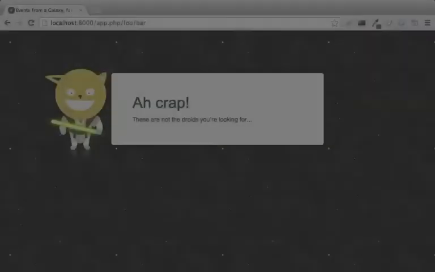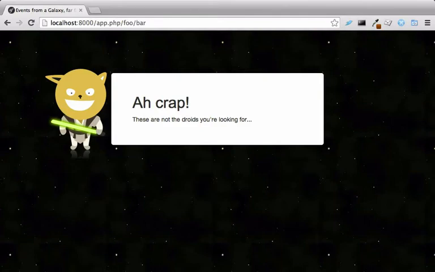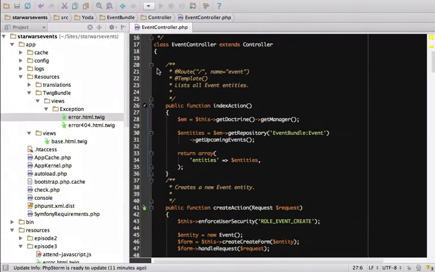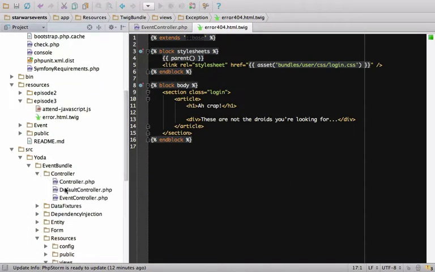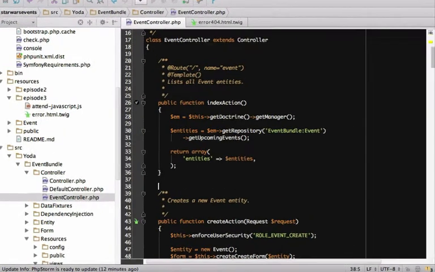When a user sees our 404 page, I'd love it if we could show them a list of upcoming events. But that's not possible. Normally I'd query for some events and then pass them into my template. But we don't have access to Symfony's core controller that's rendering error404.html.twig. Whenever you're in a template and don't have access to something you need, there's a surefire solution. Use the Twig render function. This lets you call any controller function you want and prints the results. Start by adding a new controller function that queries for upcoming events and renders a template.